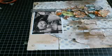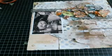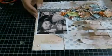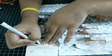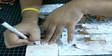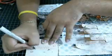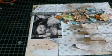Okay, and I think we need something else. Hang on, I need my pen. I'm gonna write down sweet girl down here. And do some little hearts, because I love hearts. And I think we're done.